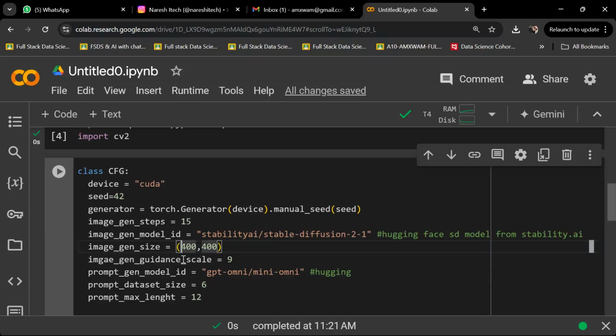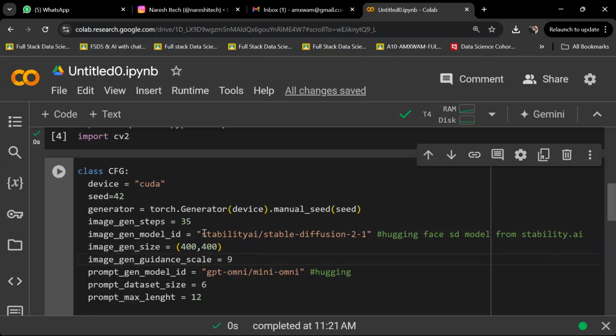Okay. Image, I'll tell you. Let me check. Image gen steps. Okay, where is the spelling? Oh, I'm sorry. Yeah, that's right. IMAGE. Thank you, Bhupinder.